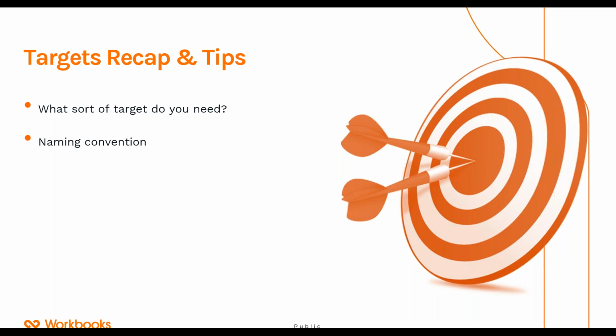As Debbie touched on, to make it really clear which target set should be used when you're working within a report and want to pull that target set into it, make sure that you've given your target sets clear and really unambiguous names. You might have a target set for this year, put the year in it, so that then when you set up your target set for next year, you know you're using the right one. Sounds obvious, but it's easy to forget when you're in the middle of setting these things up.